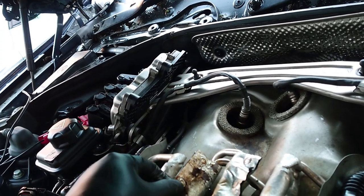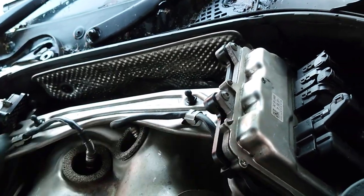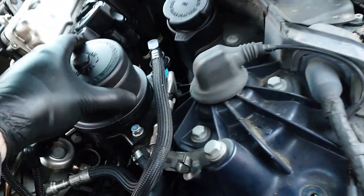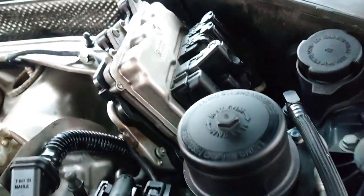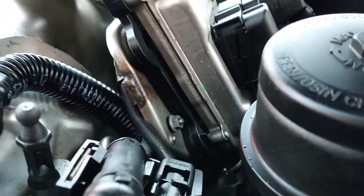So I'm going to take this off, but I've got to take the DME out of the way, which means I've got to take the brace off. And I've got to take the power steering fluid out of the way, which looks like it's low on fluid as well, which is cool. But then I'll be able to get down to the two plugs that are on the back of the bank.